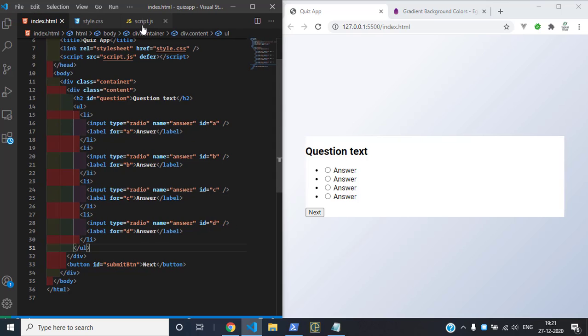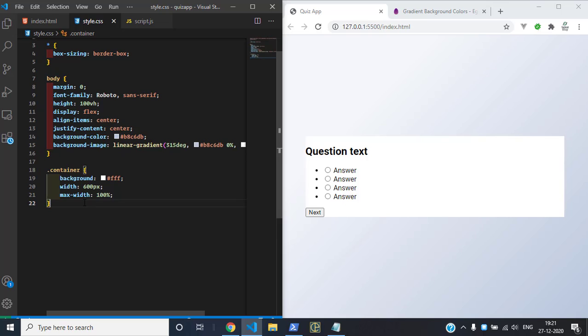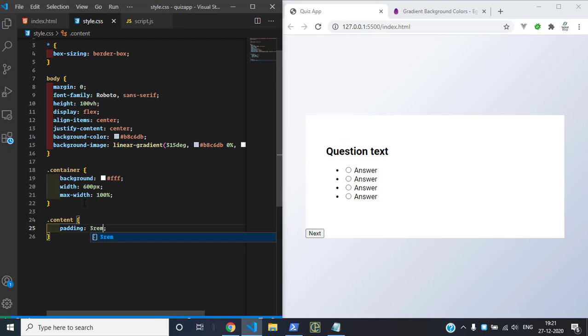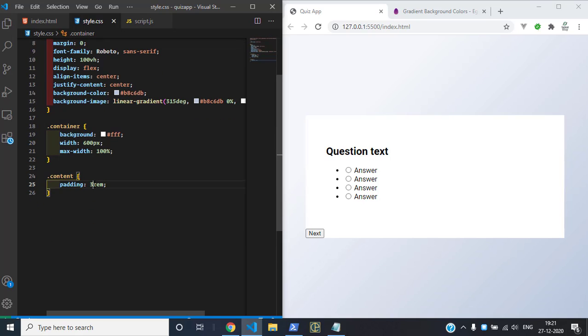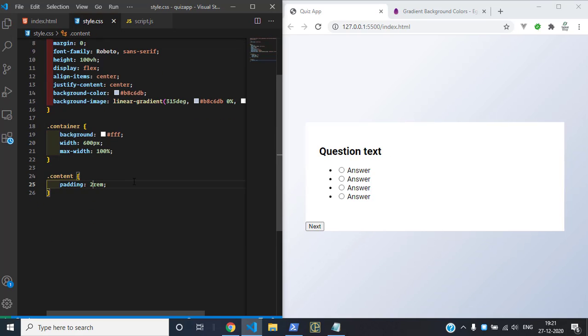Okay, now in our style.css, content will have padding 3 rem, or you can use like 2 rem. And I need to use some border radius on our container.